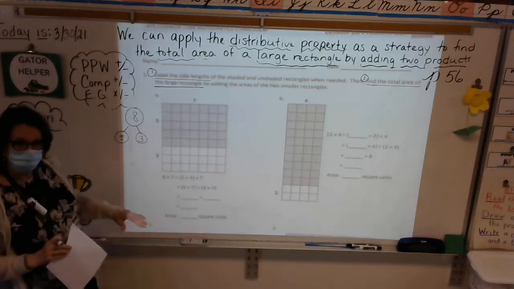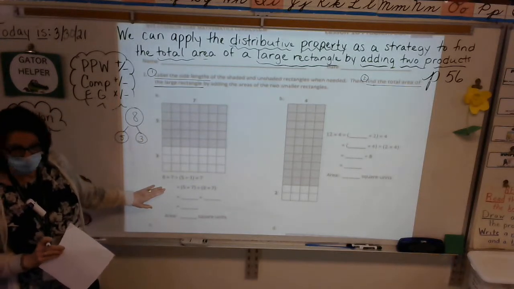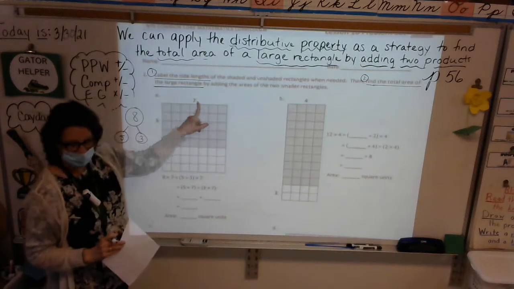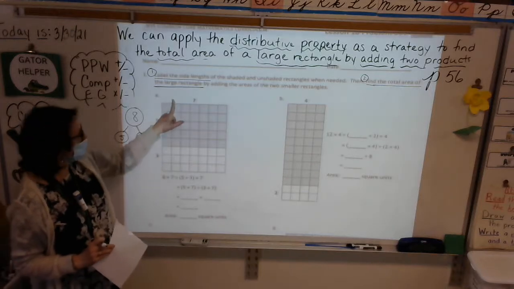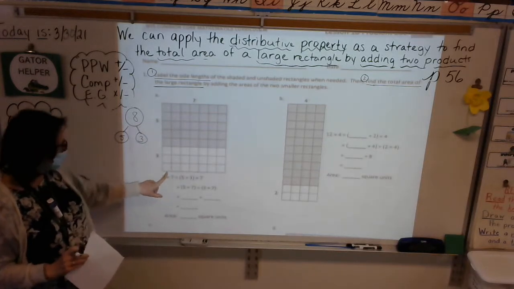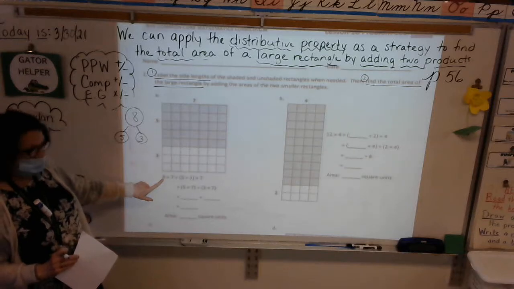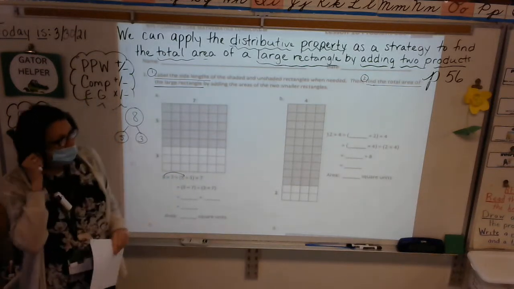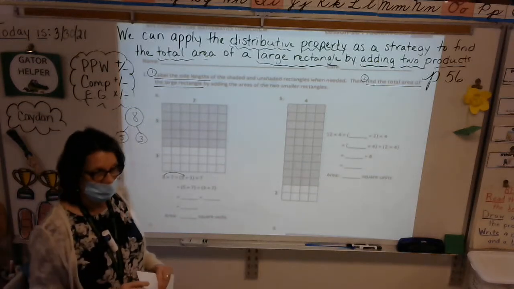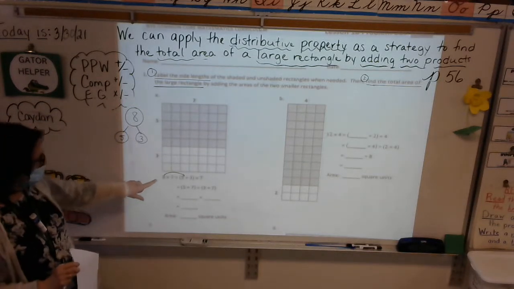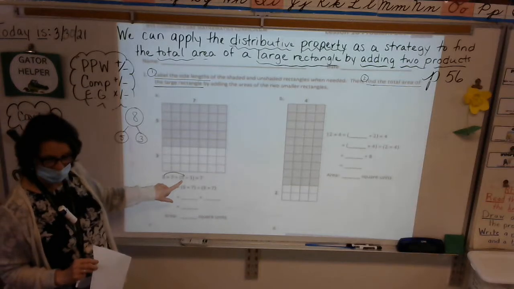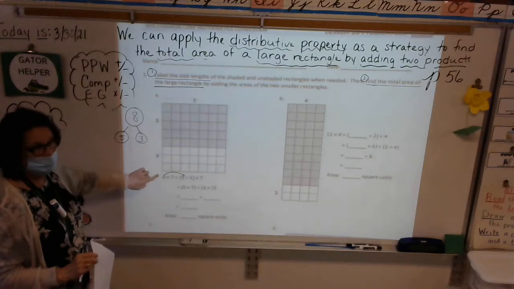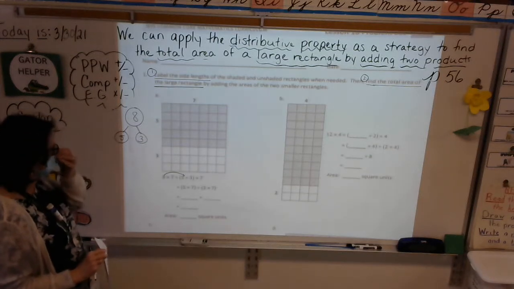So now let's look and see if we can make sense of this number sentence they give us. 8 times 7 represents the entire rectangle. Trace it, boys and girls, with your finger. The entire rectangle is 8 by 7. Okay? Now, what did they decompose? They decomposed the 8. So I'm going to draw a little arrow from the 8 to 5 plus 3. Go ahead and do that. Because that shows how they decomposed the 8. All right? What does 5 plus 3 represent? It represents this 5 plus this 3, how they split the 8 apart.